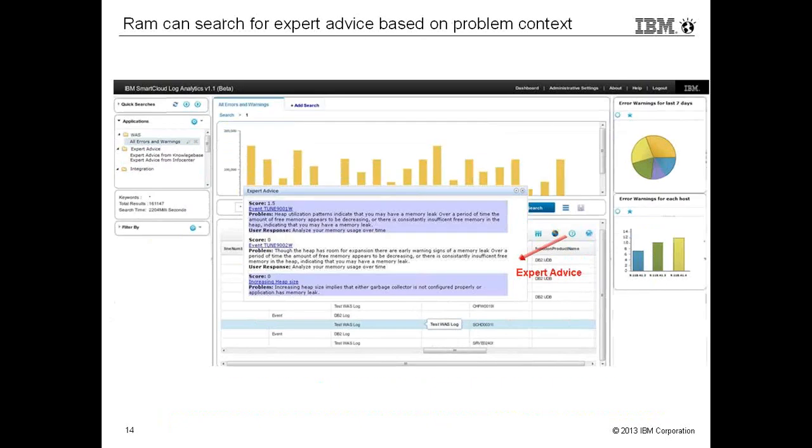Now Ram knows what is going wrong. He knows what is going wrong both from logs and from the metrics that he has been collecting. Now using this context, both together, he wants to know, okay, for this problem, what is the possible solution?